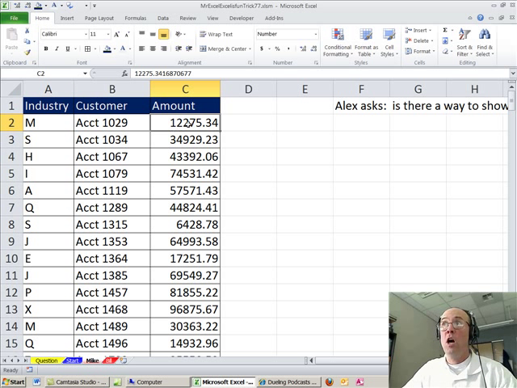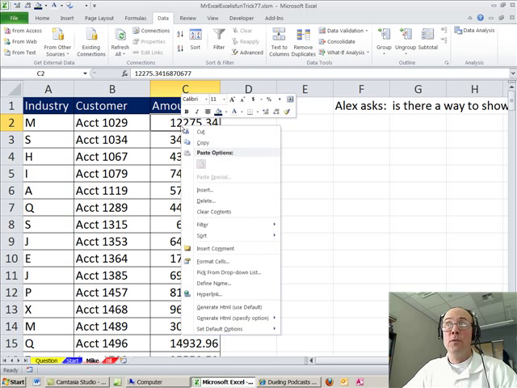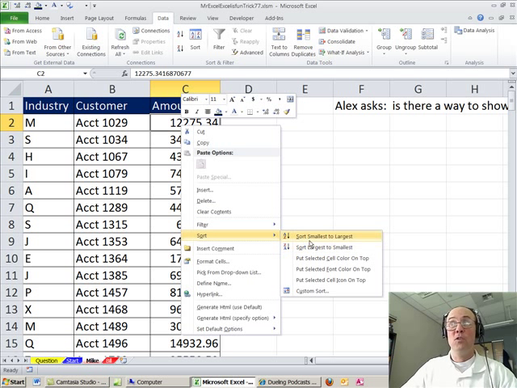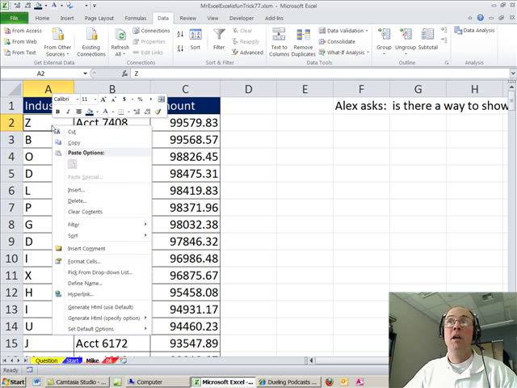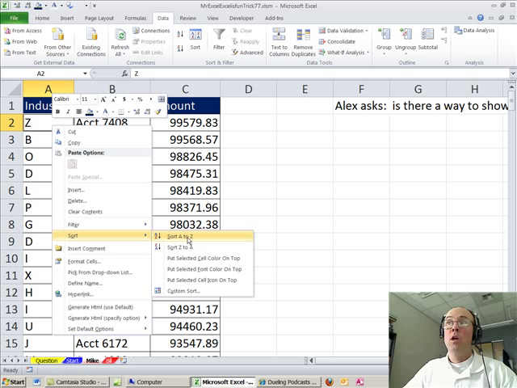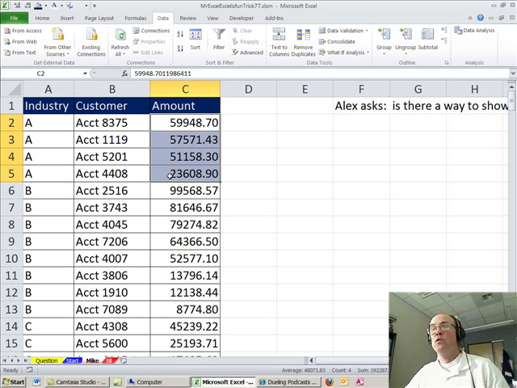So I'm going to sort this column first: Data, Sort, this one's Z to A. I want the biggest ones on top. You can also, in 2007-10, go to right-click, Sort, Largest to Smallest. So I did that first, then I come over here, and I right-click, sort Smallest, or A to Z. So now I have all the A's together, and within the A's, we have this sorted. So it's important for this trick that you do those two sorts.